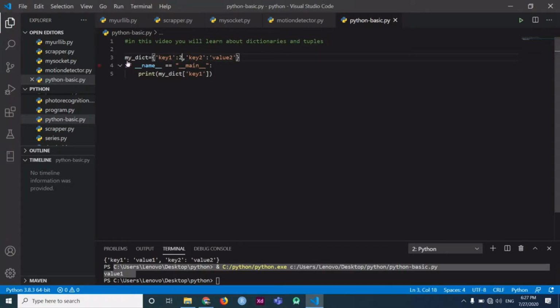I'm buying an apple of $2.99. So I'm writing an apple which is $2.99. I'm writing a banana, bought a banana of $1.99.